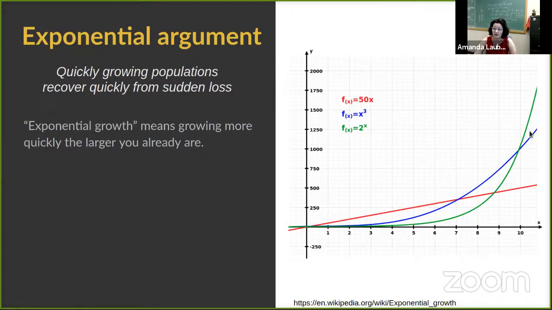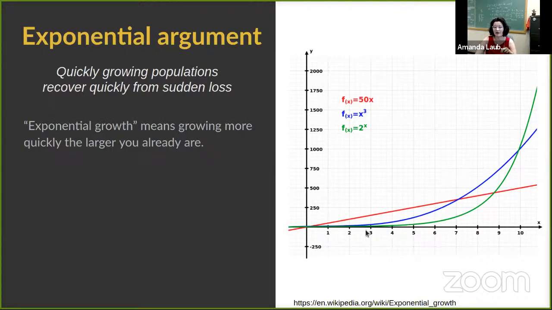This green one, much more dramatic than the cubic function, is an exponential function. It's given by this equation, f of x equals 2 to the power x. The behavior it has is it starts out really low. Along the vertical axis from 0 to 5, maybe like 0 to 5 years, not much is happening for the size of this population. It's way below the red line. But then in the last 5, it takes off really high. The reason for that is because the growth depends on the size of the current population.